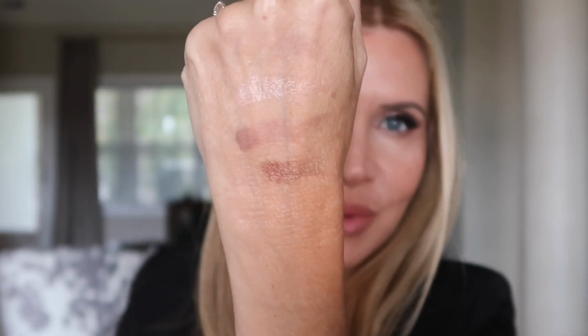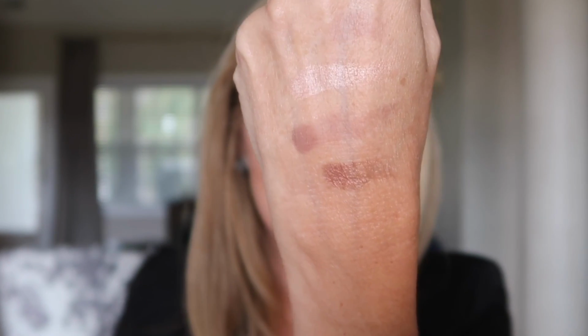Sorry, my creepy eyes in there, seeing if it focuses. But what I love is even the highlight color. I probably didn't do the best swatch, but see how it's kind of like a brown with that little bit of a mauve undertone like I like? These are beautiful. I think you would like any. I know they have some with different brighter colors, but I think you would love this one. It's just a really good mauvey brown, yummy. I love that chocolate milk color.